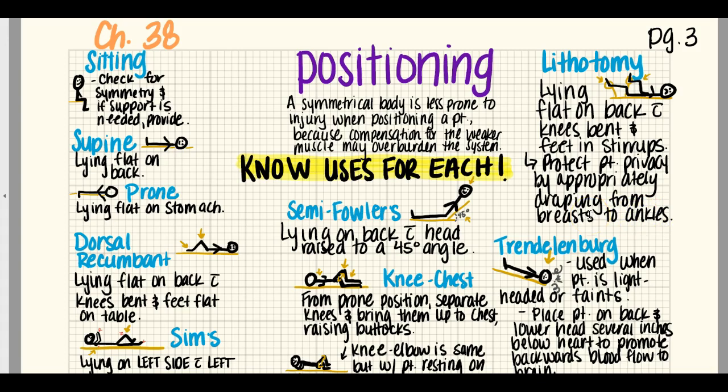Okay, so for each of these positions, you want to make sure that you know what each of them are used for. That information is in your textbook, which you are also supposed to be reading. So make sure you look each of these up and know what they are used for, because those questions are also on your exam. So we start with sitting. Sitting's pretty obvious. It's just sitting. But when the patient is sitting for an exam, you want to check them for symmetry, and also double check and make sure that support isn't needed for them. Sometimes patients will need a pillow behind their lower back if they have back pain while sitting, or whatever the case may be.